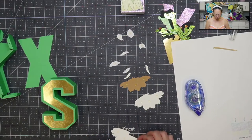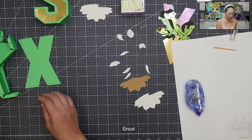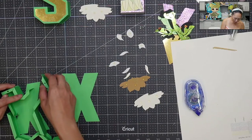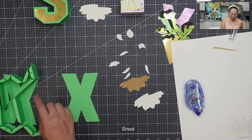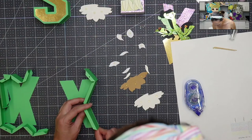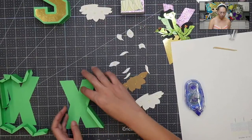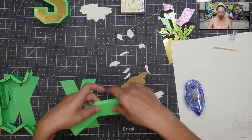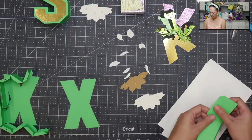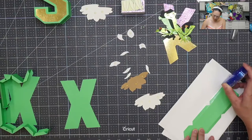So while this is all drying I'll put it aside. I feel really good about this S. So let's look at the X. Same thing as we did with the S — I want to assemble it and make sure that all my pieces are in the right place. So I'm going to do this side first — just want to make sure that it's correct, which it is. I'm assembling this side, I'm going to fold this over and I'm going to glue the inside right here.